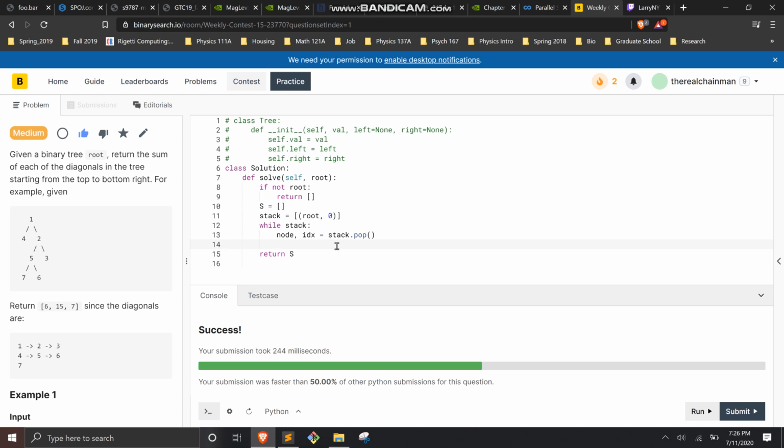The node is in the right place, but there's something else that I'm missing. You need to add the value. So you need to take S, so I guess the IDX kind of tells you, I guess doing DFS search.